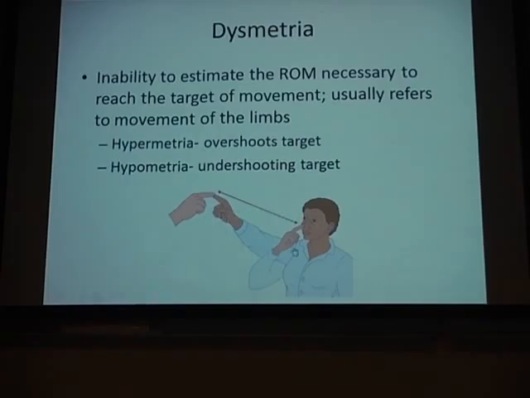And this is the classic test: you ask somebody to put their finger on their nose and with their eyes open move their finger to a target, usually your finger or maybe a pen or something that's about an arm's length away from them. And you can look at the quality of the movement with and without eyes closed. But typically if there's a cerebellar lesion, you're going to see this dysmetria, this over or undershooting, even when their eyes are open.